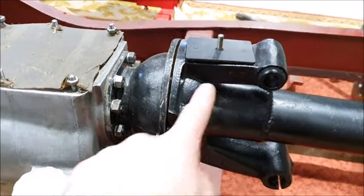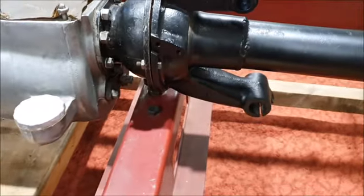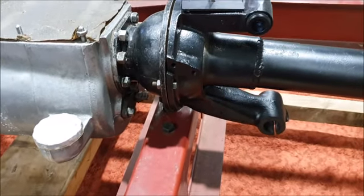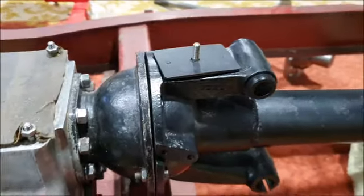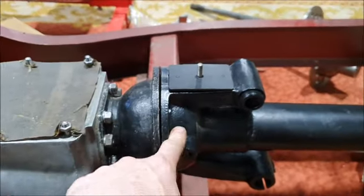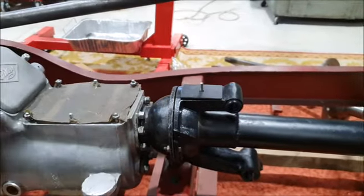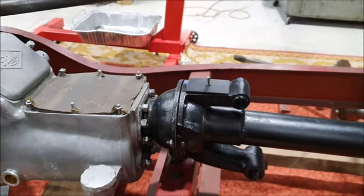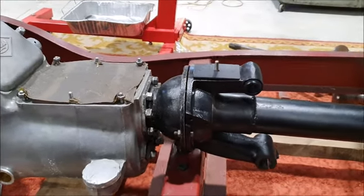So that will just get oil from here, which is also what oils this whole joint, the torque tube joint. I'm guessing the problem with the universal joint bushes is trying to oil something that's spinning. So even if you put loads of oil in here and it's continually dripping on that universal joint, because the thing's spinning, it's going to fling all the oil out. So I imagine that's why they have problems with them not getting enough lubrication.